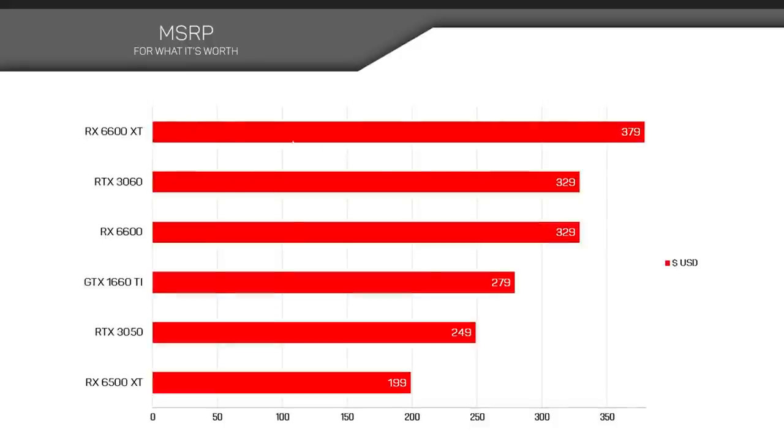If we take a look at the MSRPs of these cards, for starters, it goes without saying that MSRP is pretty worthless these days, but it is kind of interesting to see how the cards stack up in their respective product stacks, and also if this actually follows the trend of performance.